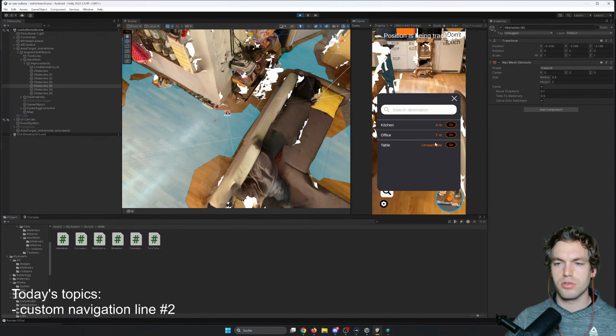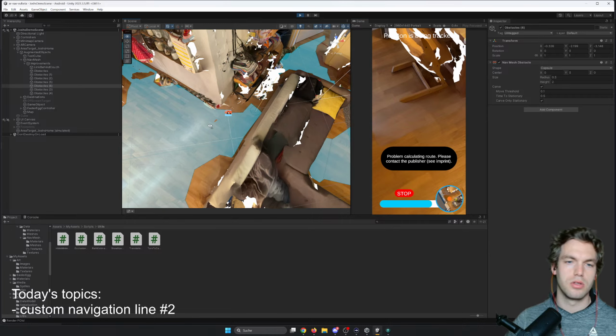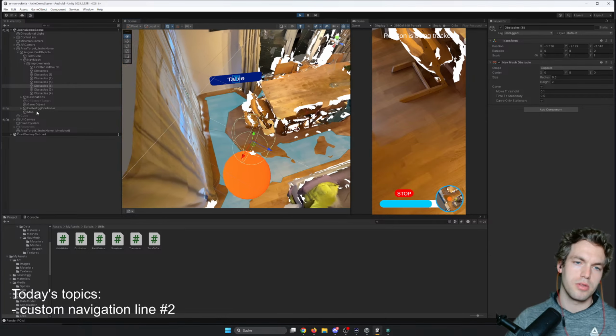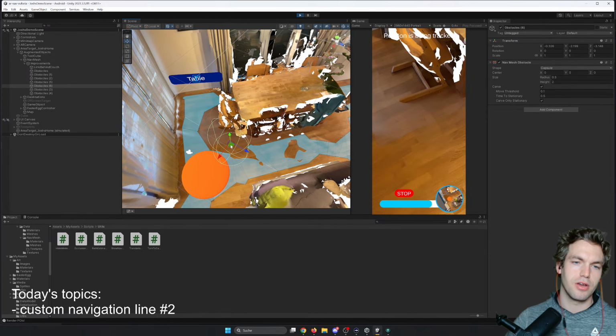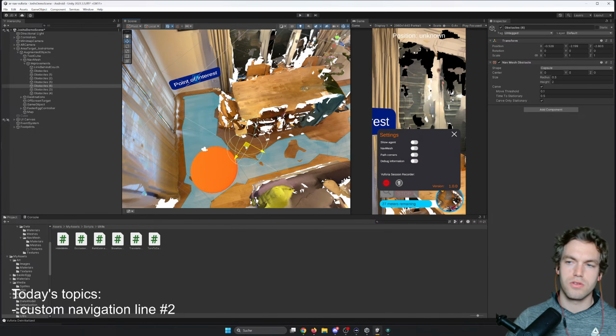So and now you will see why is it unreachable. Ah, that's probably the table collider. Yeah, the table collider is right here. Make sure to check that too. It's a bit big. Radius 0.3, a bit too small.